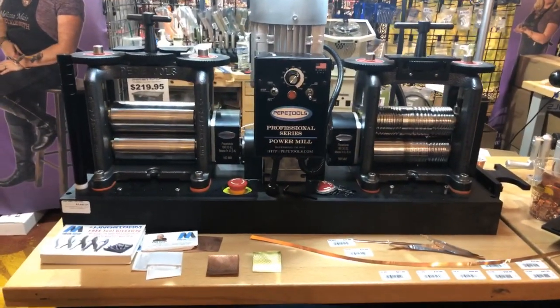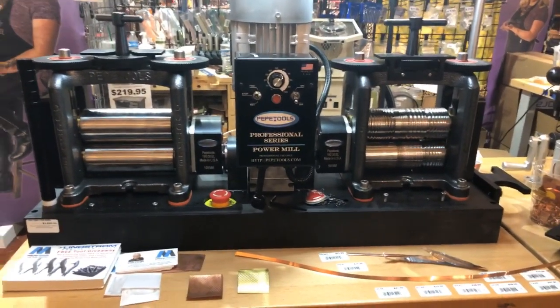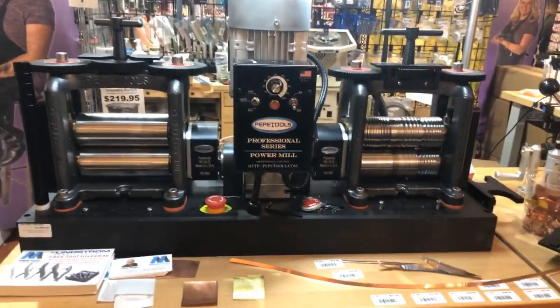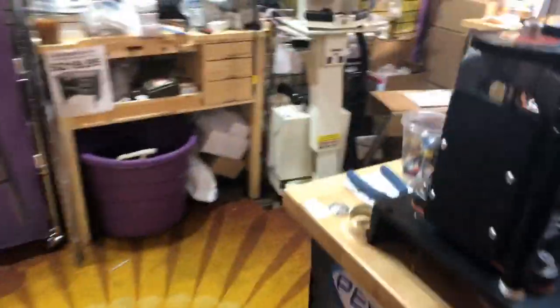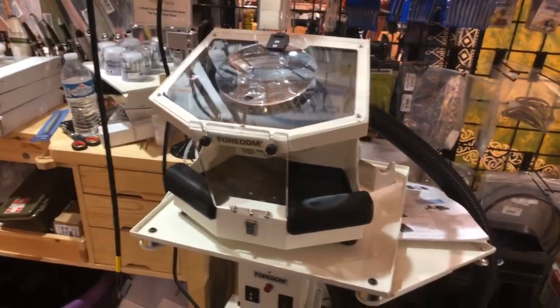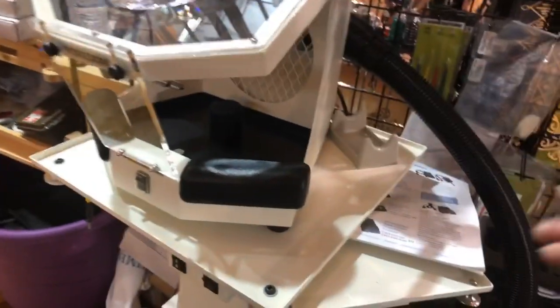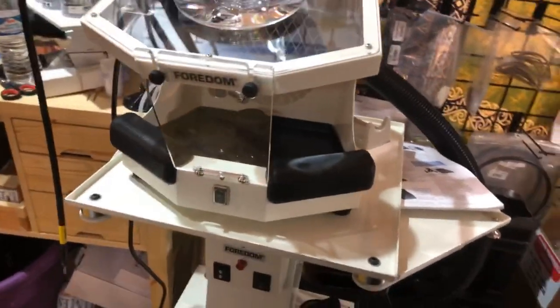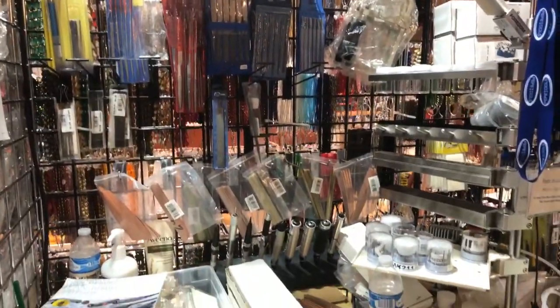Of course I've got my ring benders, jump rings — we've been doing all kinds of demonstrations. This is the bad boy that I own. I paid about $4,000 for mine, but again if you pick it up here at the show, it's only $3,100. I wish I would have known Kurt before because I would have taken that home with me. Those are some of the show specials. I have Fordham setups and I did a live Facebook video yesterday. I know, I wish we could ship them but not for that cost — they cost about $400 or so to ship. So I demonstrated this on my Facebook live yesterday — it's a vacuum system workstation. You hook it up with your micromotor or your flex shaft. It's a cool system and I'm hoping I can take that video and show it on YouTube.